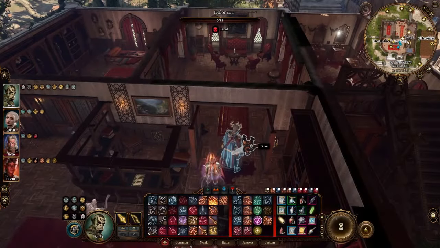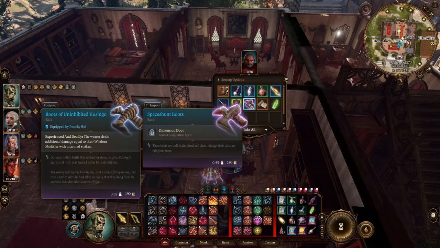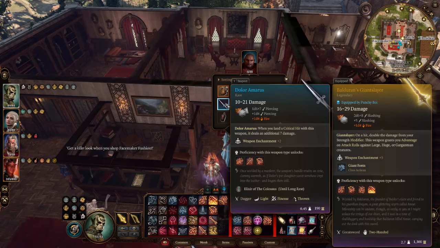And another item I want to point out is the weapon he uses, Dolor Amaros. When you land a crit with this weapon, it deals an additional 7 damage, okay? Any items that give extra damage, I always take a second look at, because if you stack enough of these dice rolls, enough of these flat damage bonuses, you'll be doing crazy damage. So I will definitely be using this in my next assassin build that I'm currently working on. Watch out for that, okay?